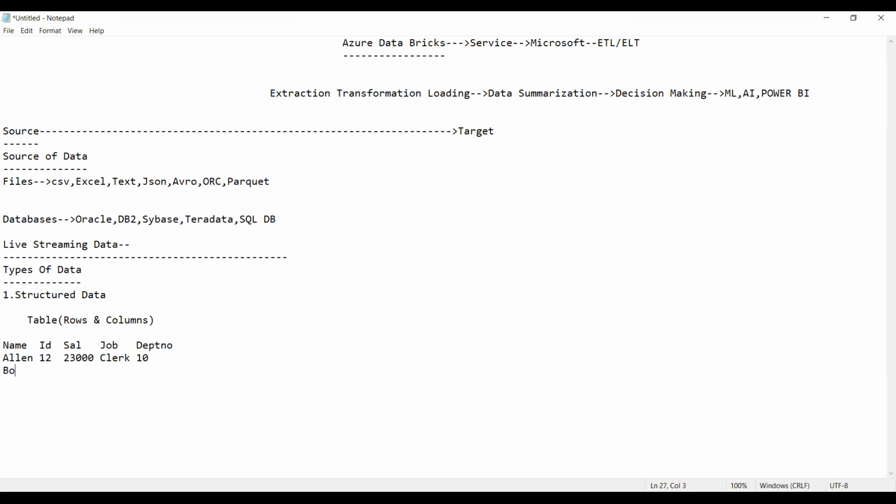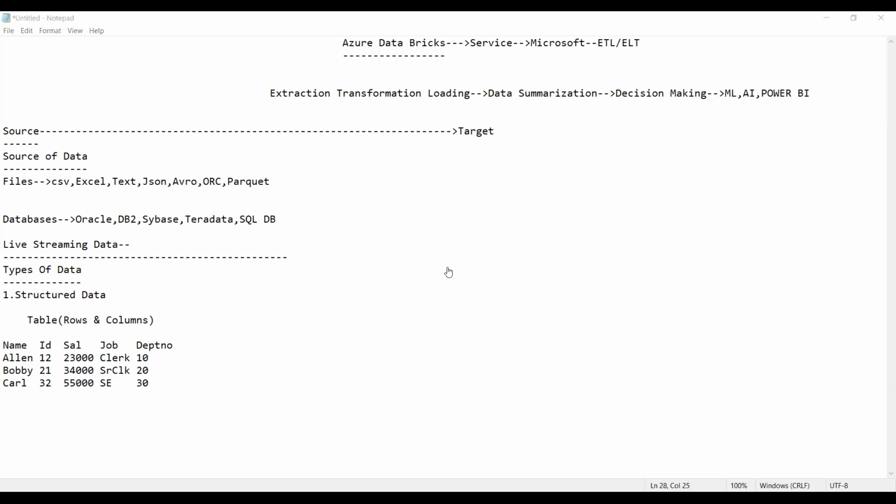And then we have Bobby, 21, 34,000. Then you have senior clerk, department number is 20. Likewise, you have Carol, and then you have software engineer, department number is 30. Likewise, can you see it? Yes, guys.